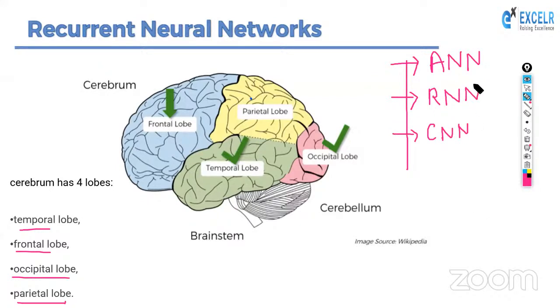If you recall the introduction of the deep learning part, we discussed that ANN, this kind of neural network, is used for regression and classification related models. Regression or classification models.